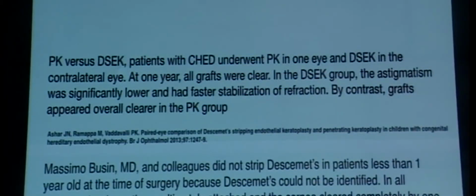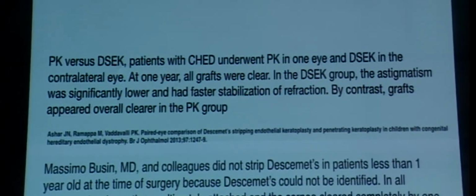Some of the studies have come out of L.V. Prasad Eye Institute, and this one study by Dr. Ramappa and Jatin Asher compared PK in one eye and DSEK in the other eye, and they found that at 1 year all the grafts were clear. In the DSEK group, the astigmatism was lower as expected and had faster stabilization of refraction. However, the advantage the PK group had was that the grafts appeared much clearer than the DSEK graft, because the edema did settle down, but a slight haze was still present.